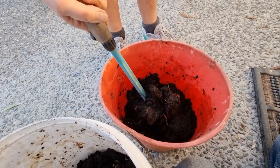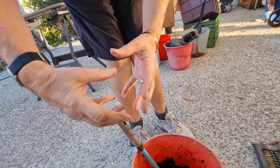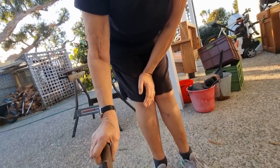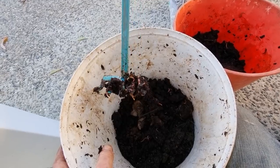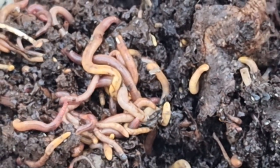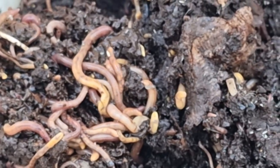When I bought these, I got a little container like this. So about, I don't know, a tenth of what you've got here. Right. To start me off. Wow. They're probably breeding right now as we look at them, aren't they? Oh, yeah, probably. They're doing a bit of breeding. Thank you very much. You're welcome.